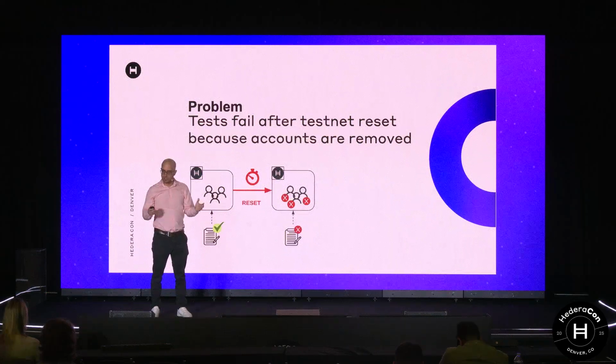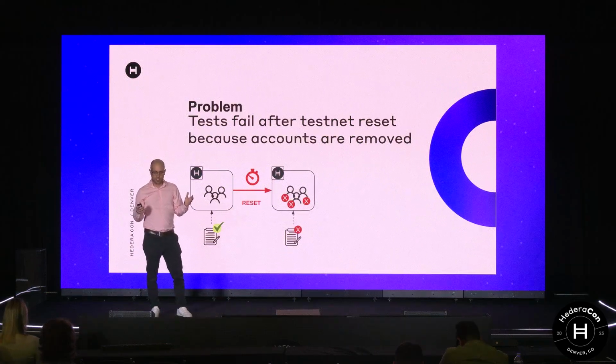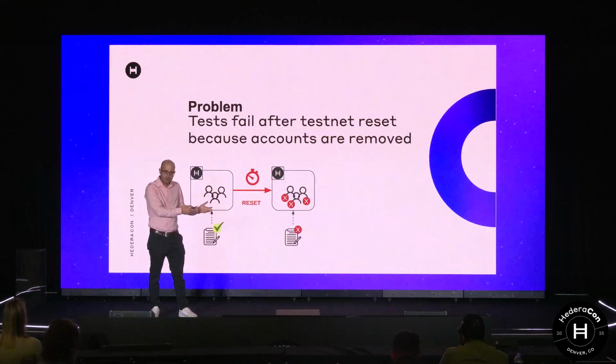And everything will work very well until the day that Hedera resets the testnet network, which is something that they do every 3 to 4 months. And when they reset the network, every single account, smart contract, everything gets removed. So your tests will not work anymore at that point. And it will not be obvious to you why they don't work anymore, because they worked the day before.